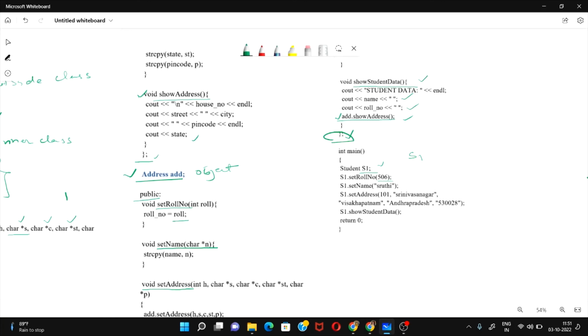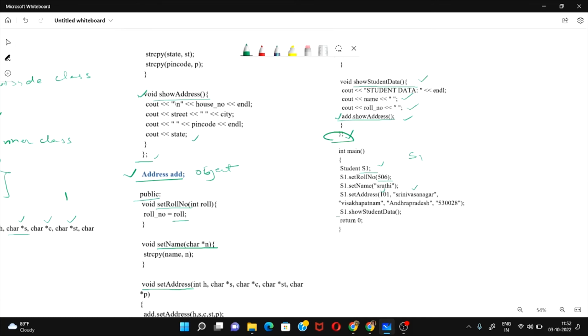And here I'm passing the name Shruti and this is going to be assigned to my student name. And set address is expecting five different values, that is house number, street, city, state and pin code.